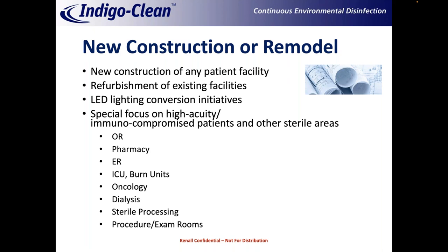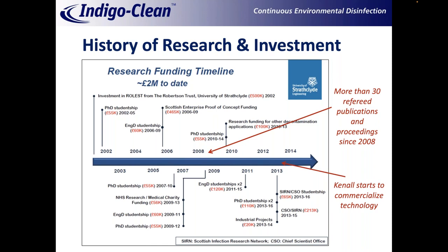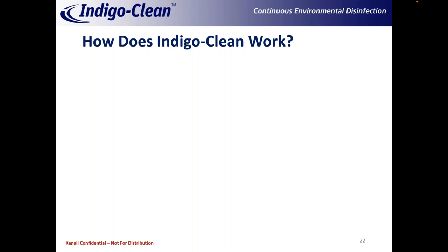The development timeline actually started as a young woman's PhD thesis at the University of Glasgow, Scotland, in 2002. They began publishing on it in 2008. I met them and brought the technology to the US in 2013, where we began to commercialize it, and we launched it in 2015.